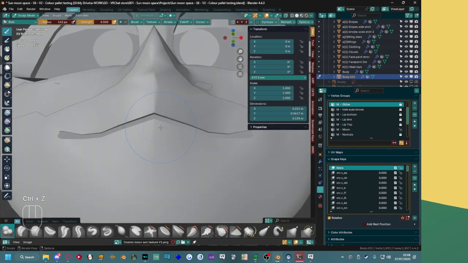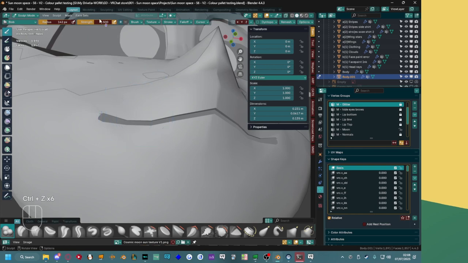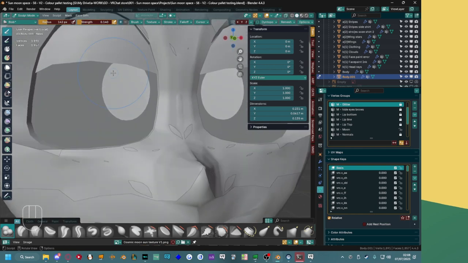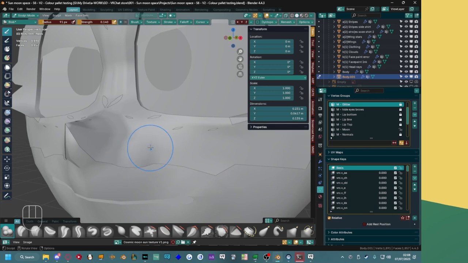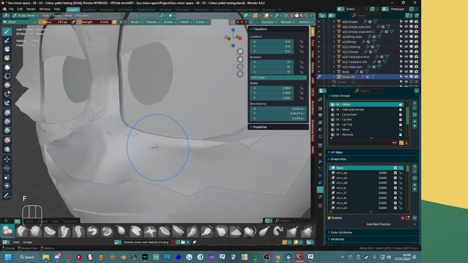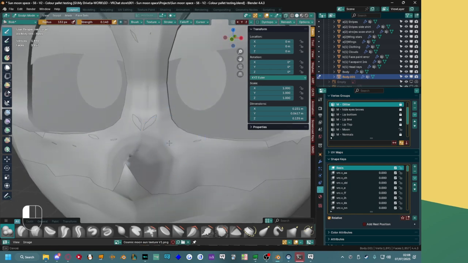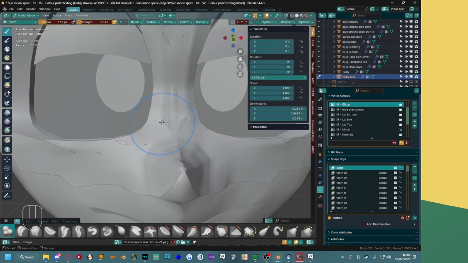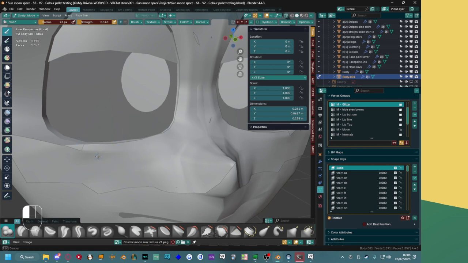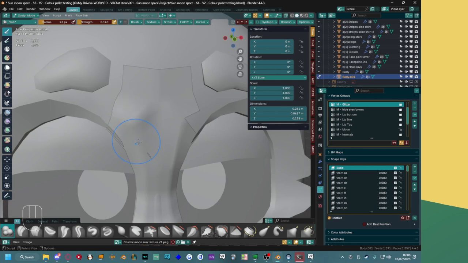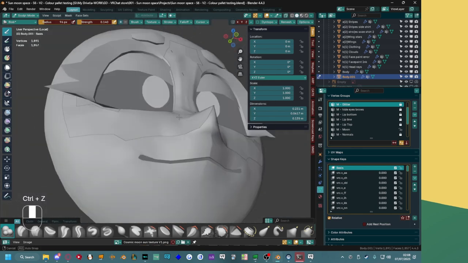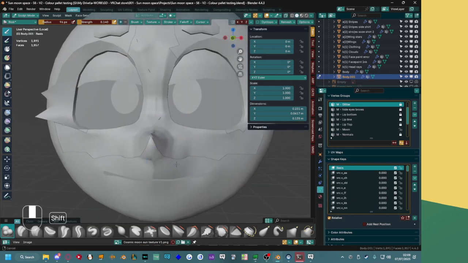If it's too much, like this probably is a little too much right now, you can turn down the strength. And this is because otherwise your glitter particles are going to clip into the underneath mesh. So you want to make sure it is above. You don't want to do it too much because you don't want to offset it too much. But for the most part, it's fine. Okay, that's roughly it. Doesn't need to be perfect.